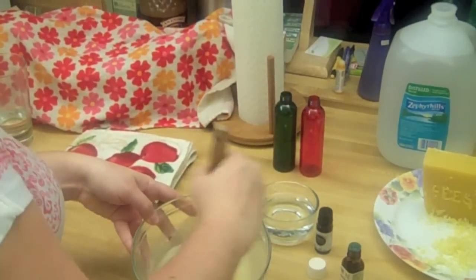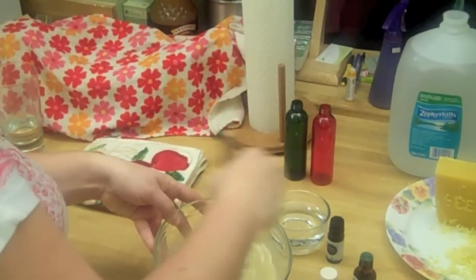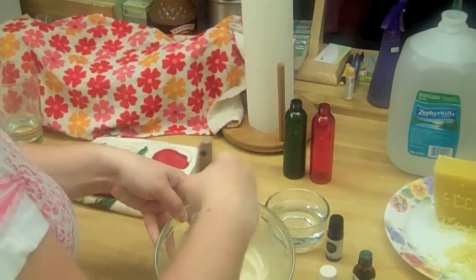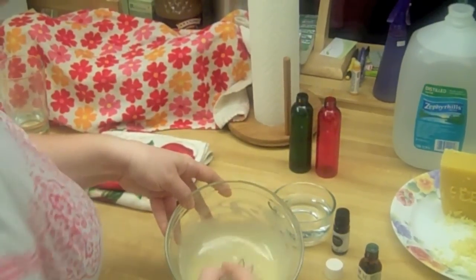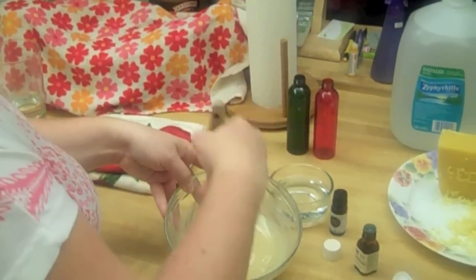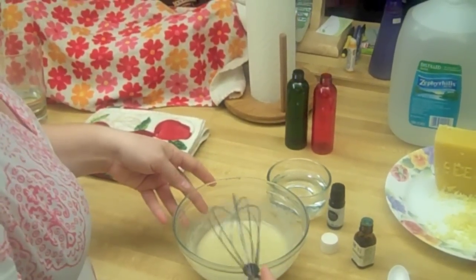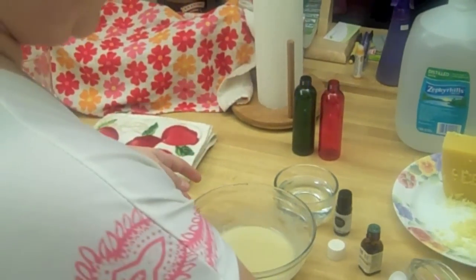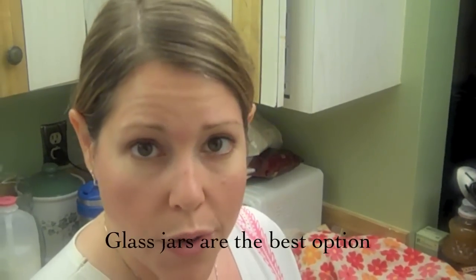But as I stir, I'm aerating it even more. I feel like I'm making eggs. Look how creamy and beautiful that is. Now you might be saying, wow, that doesn't look like body butter, it's really liquidy. Well, to tell you the truth, this is my first time making this, so I'm learning along with you. But you do have to let it sit for 15 to 20 minutes, so I'm sure it will thicken up a bit, and then you put it into your jar or container of choice.